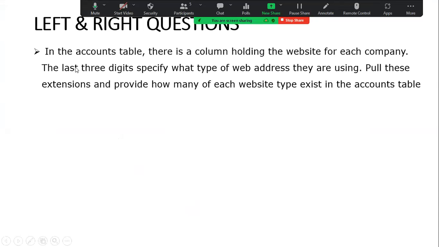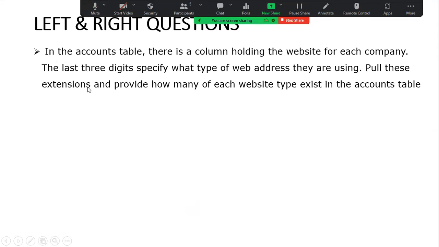So let's see the first question. This says, in the accounts table, there's a column holding the websites for each company. The last 3 digits specify what type of web address they are using.